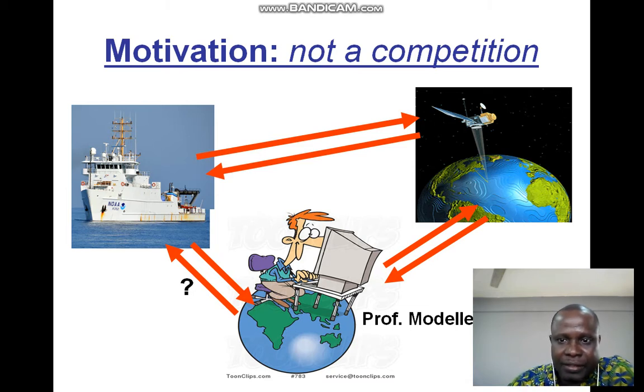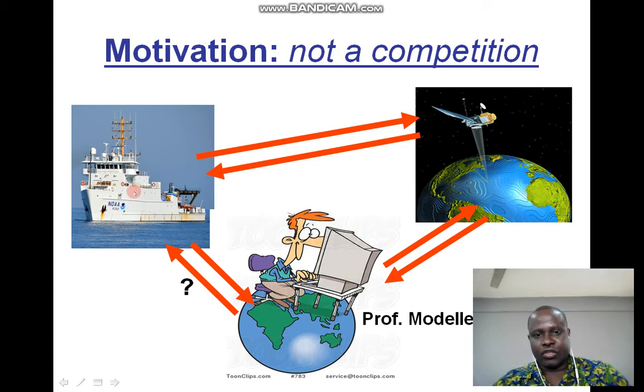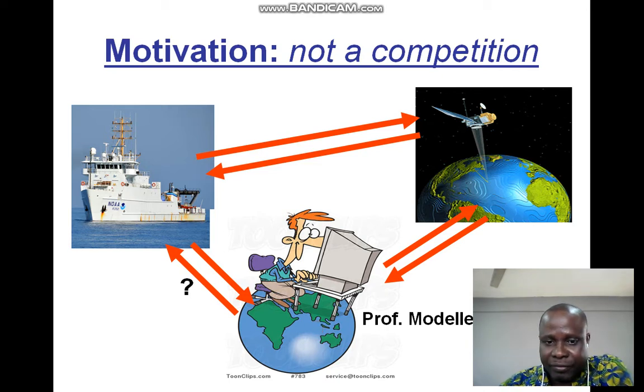I'm just highlighting these three here. So the modeler needs information from, for instance, the observational oceanographers to be able to validate, or if you like, evaluate their model to make sure that the data being spit out by the models are accurate enough. You're able to determine how accurate your data is. So modelers need in situ information, so that is important.